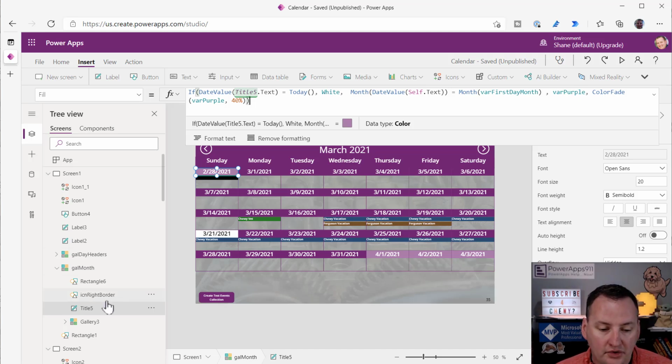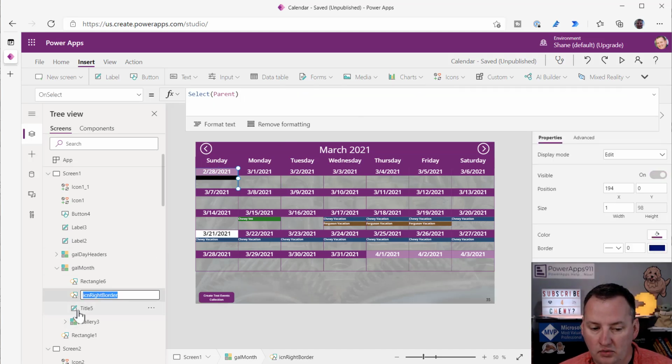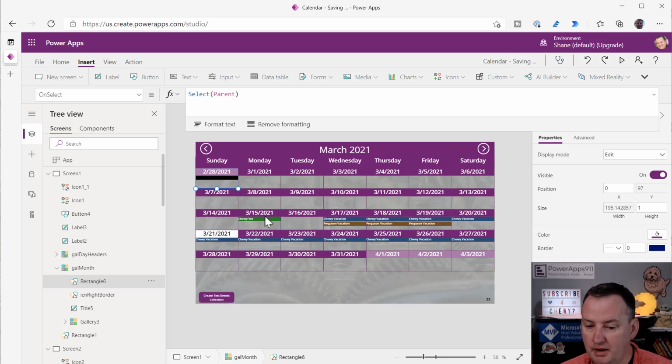I also, you'll notice here, I had a rectangle for the right-hand side to get the lines this way. And then I had the rectangle at the bottom because I wanted this bottom row to show up down here. I ended up putting a border around the whole thing so I could see it a little nicer. I did that.